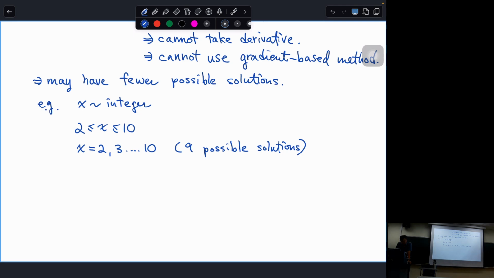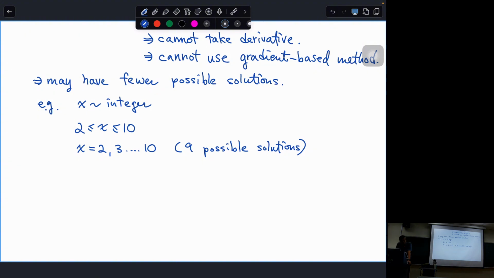So the number of function calls is usually not that small. Usually you need to evaluate the function maybe 50 times, 100 times, right? So if you can only try 9 times to figure out the solution, in this case, just try all 9 of them.